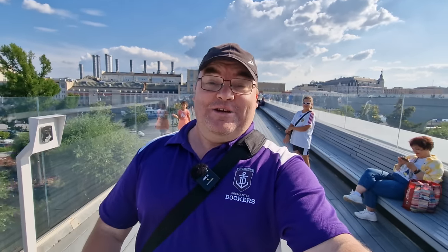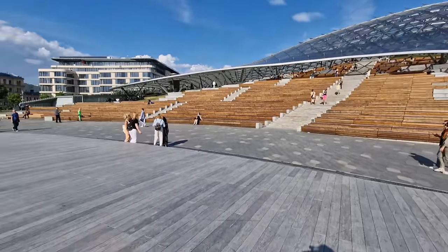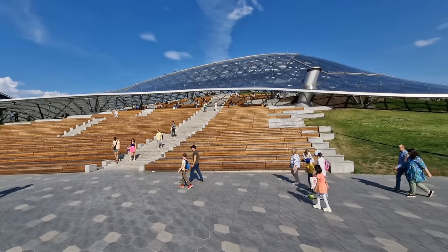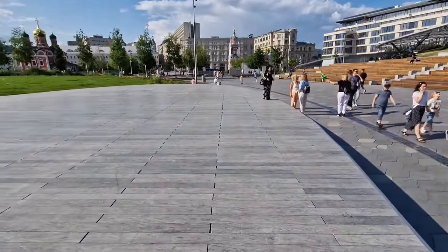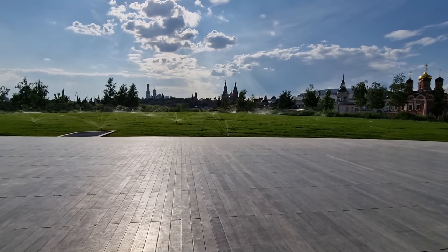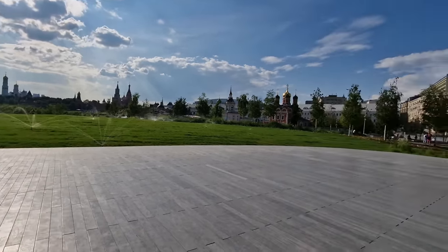I usually come for a walk here when I'm visiting something else nearby in central Moscow. This is the outdoor amphitheater - you'd sit in these terrace seats here, and lots of people up top are just relaxing in the shade. This stage is right here, and depending on when you come there are a lot of free concerts held here. Part of the Moscow Jazz Festival was going on just last week. If you come later in the evening when the sun sets you get a beautiful view looking back at the Kremlin and St. Basil's Cathedral from the stands.